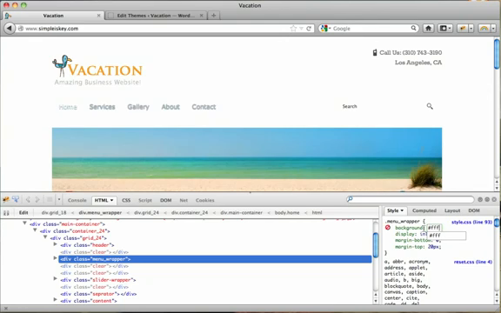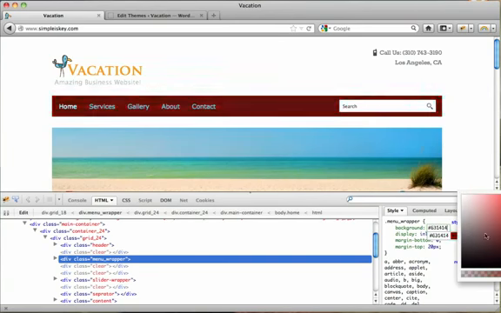But since I don't expect you to know all the codes, that's why I downloaded the color picker. Because all we have to do now is click on this, and we can start changing the background color. Now, this doesn't actually change the code of the background. I mean, this doesn't change the actual code of your website. This is just changing it for you. You can actually go to google.com and start messing with their colors, but it's not going to change for everyone else. It's just going to change for you.